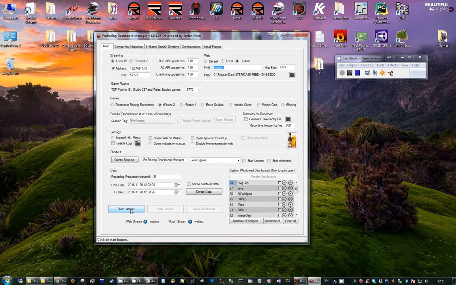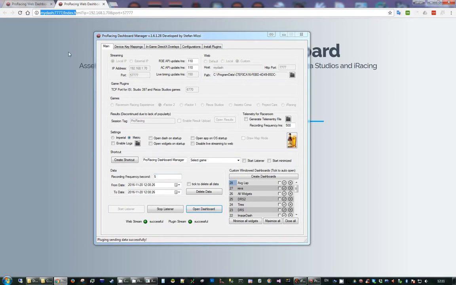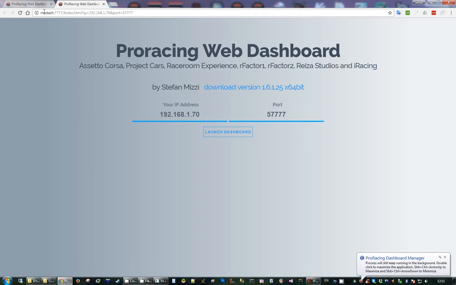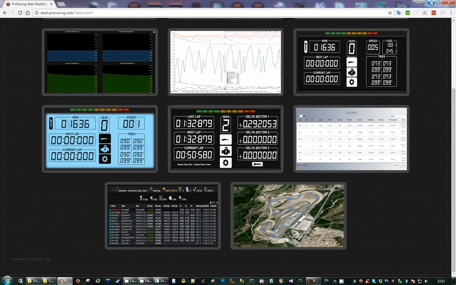So once I have done that, and I click start in here and open dashboard, as you can see, it automatically now opened the website on my computer. This means that this is hosted on your computer. If I don't want a port there, no problem at all.